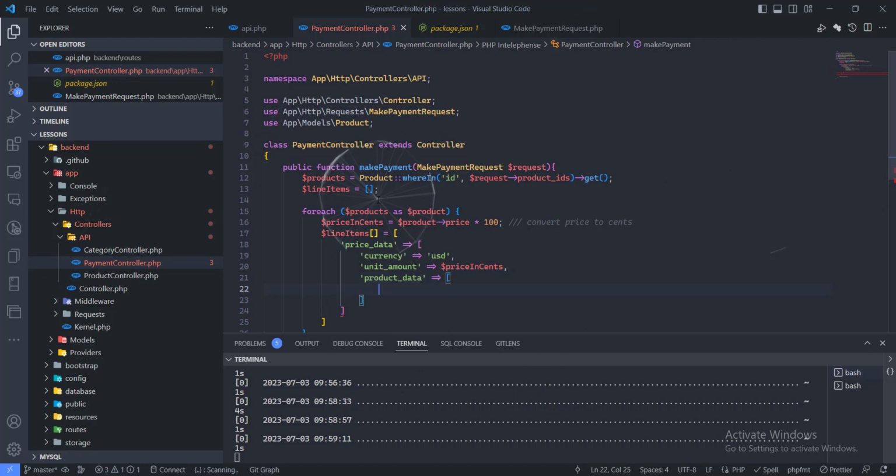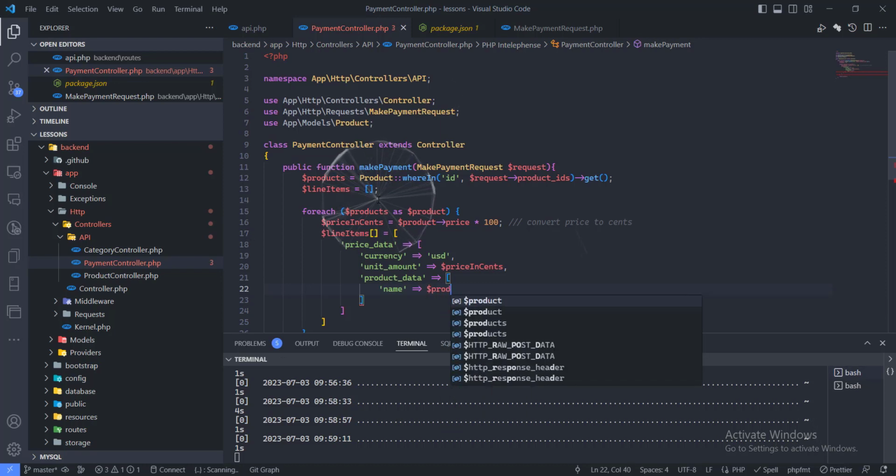That's why I had to do a for each loop. I didn't just do everything on a raw query and get the total price. We need to format this in a way that Stripe will actually understand. So the next thing we can do is say name of the product. This is the data that we send into Stripe, and this will be product name.